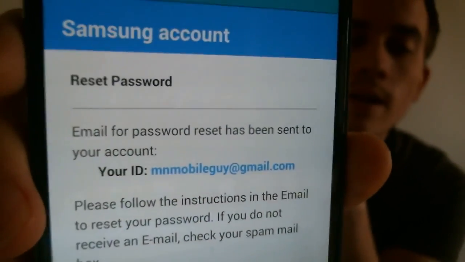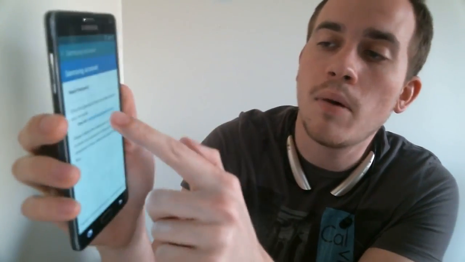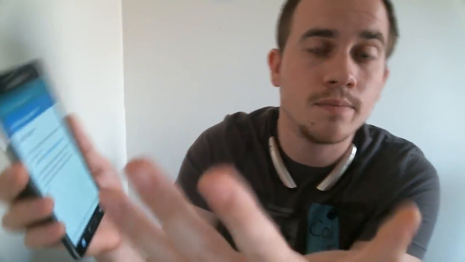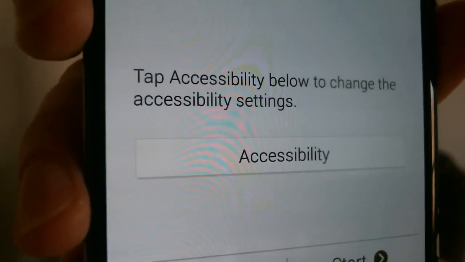So one of the methods claims that when you try to reset the password, you can press and hold on your email address here on this screen, get the text copied, and then do something with it that'll let you bypass it there. But pressing and holding, everything else here does nothing. So that's not a viable solution. Another of the methods claims that on the first screen that pops up when you're going through the setup process, you can tap on the accessibility settings and get to something through there.